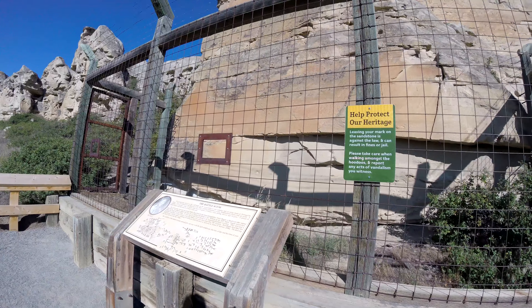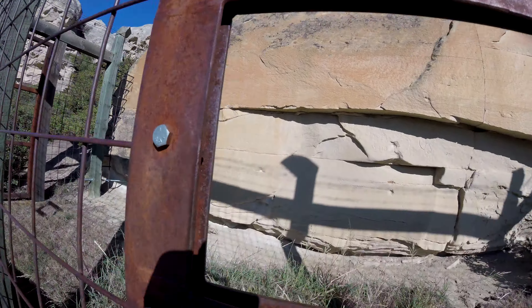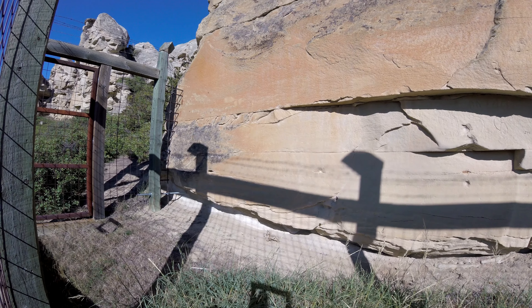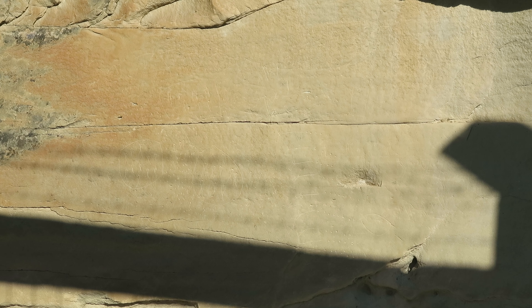This is the main one and it depicts the retreat up the hill battle in 1866, which was described by the Blackfoot elder Bird Rattle. There's a quick shot just giving you an idea — it was very difficult to get good images of this, and when you've got other people wanting to see the rock art as well you have to take your turns. You can see the caged-in structure of it.